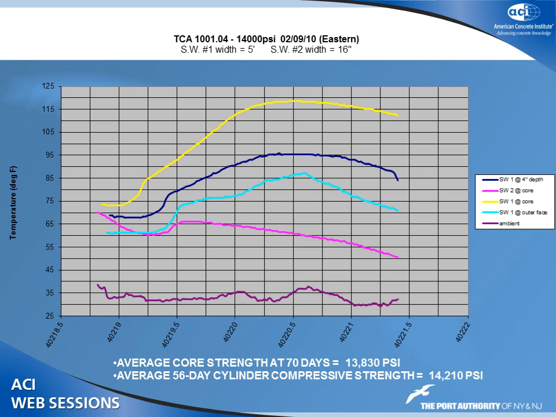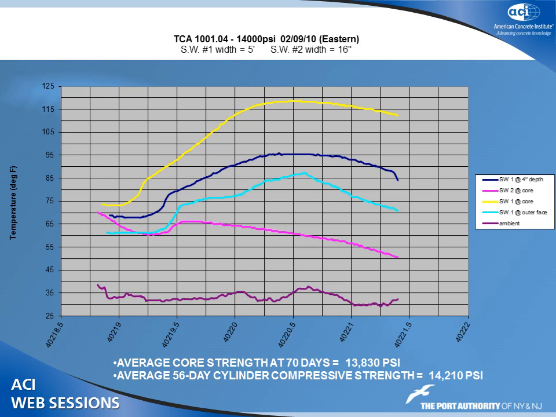They were there, in fact, they poured it. We just witnessed it. And we brought them back to our lab. We prepped them. They witnessed the bringing of the pours. And the cores actually broke at 13,830. Basically the same as the cylinders. You know, a few hundred PSI, and what's that among strength? Nothing. Okay? So we got the same strength in place as we did in the cylinders.